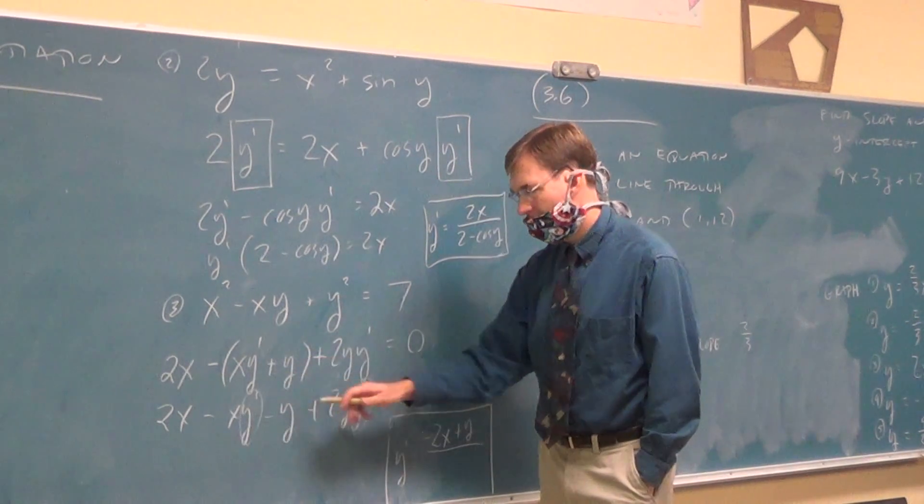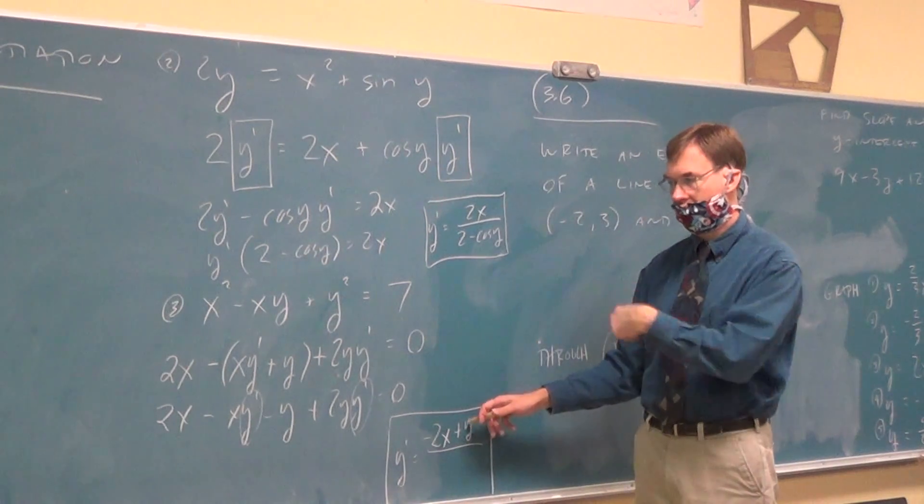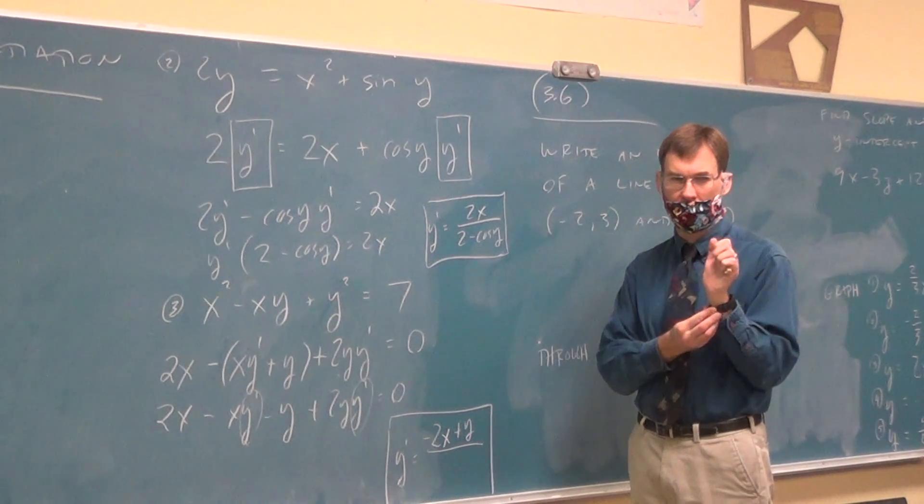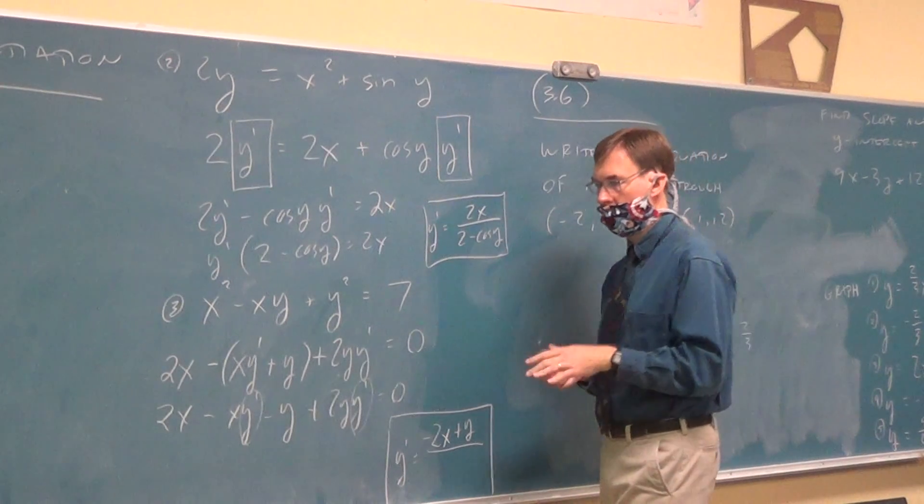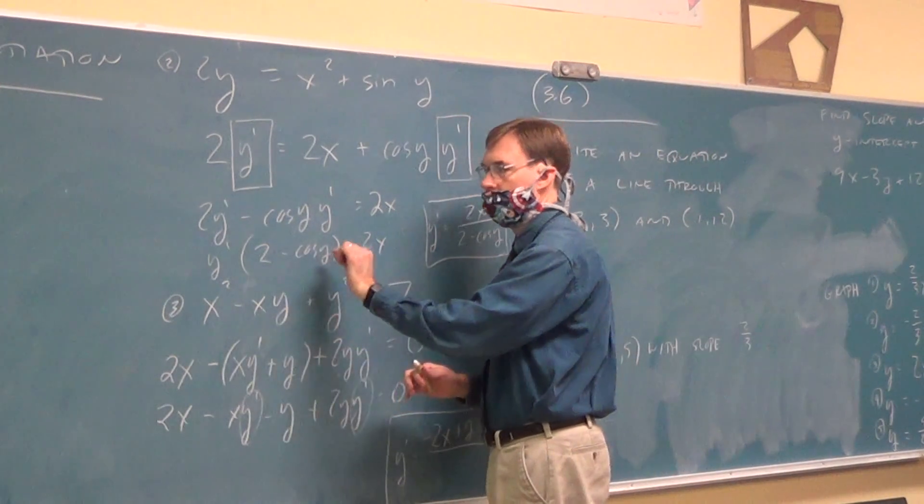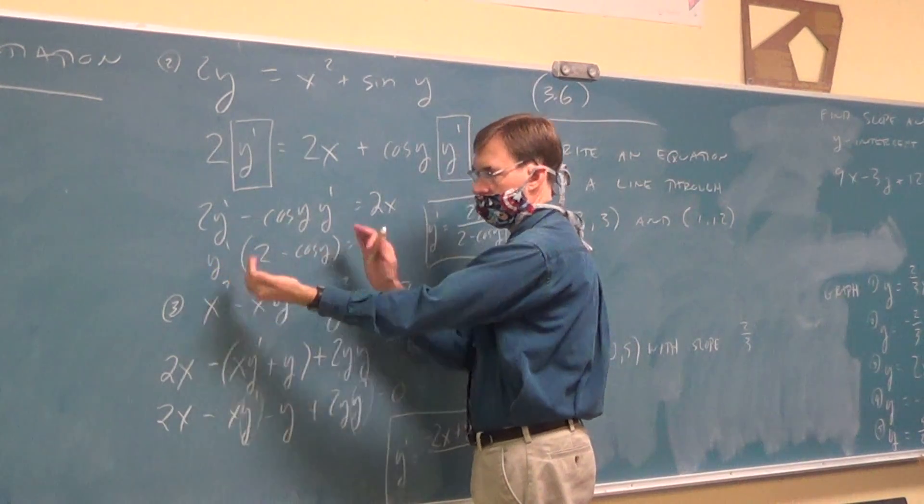Would the signs change on these things with the Y primes? If the things without the Y primes did a sign switch to get them out of there, will the things with the Y primes get a sign switch? Because what we would do if I did show up all the steps, we'd again factor the GCF, which leaves the signs alone.